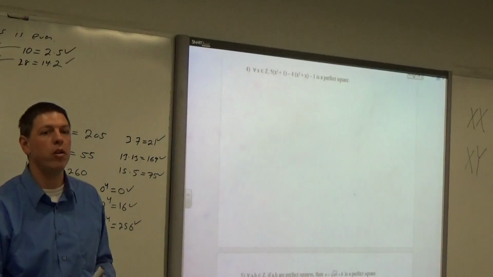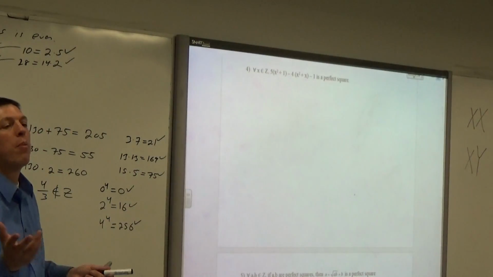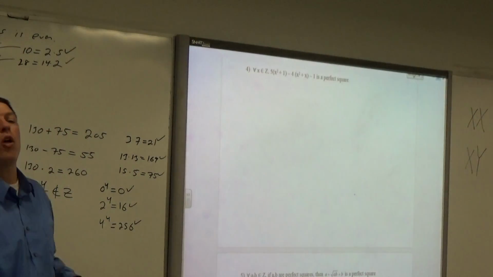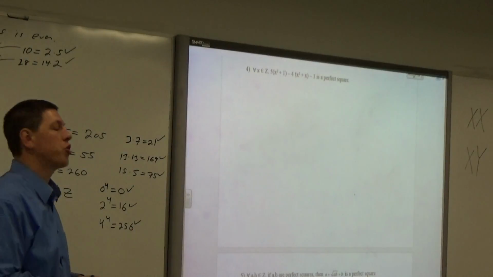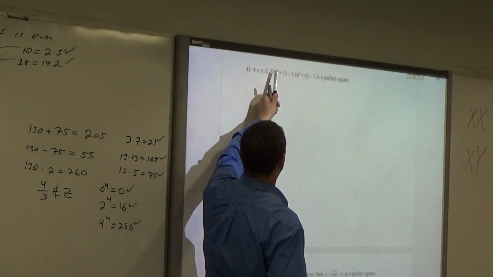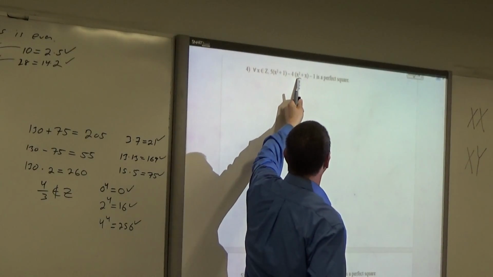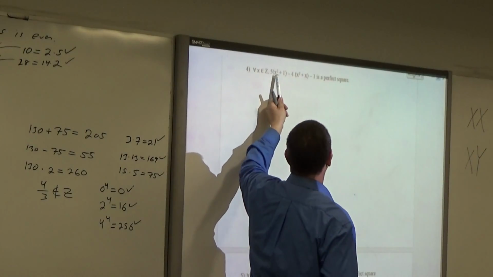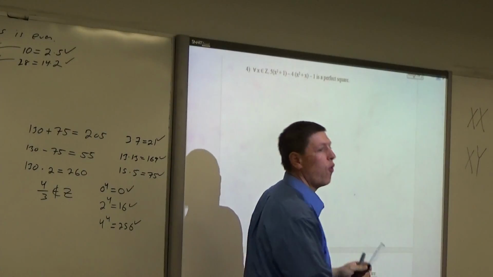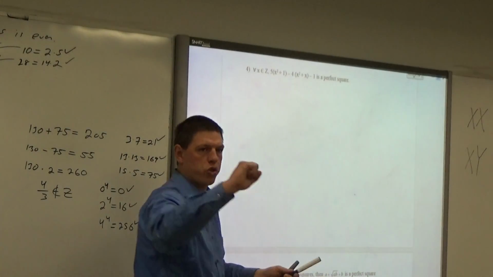I mean, that couldn't hurt. So let's just plug in a number, see if it works. Let's plug in 0, because 0 is a nice number to try, right? So this would be 5 times 1, which is 5, minus 0, minus 1. 5 minus 0 is 5, minus 1 is 4, which is a perfect square. So it works for 0.